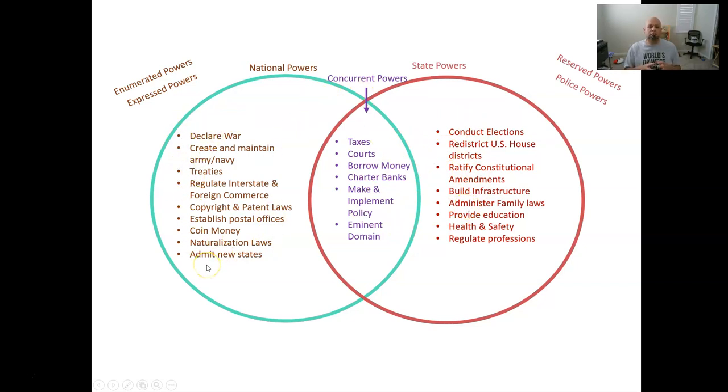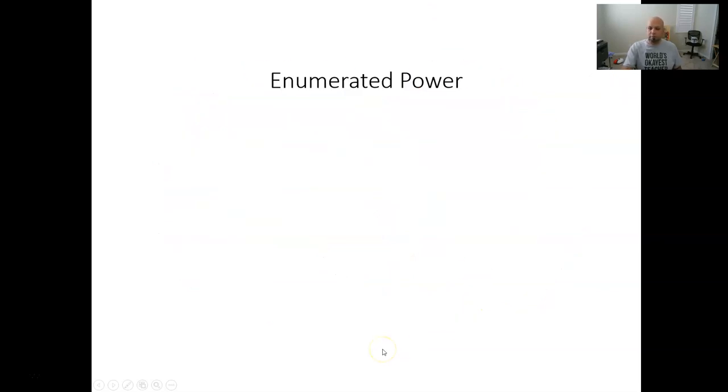The only time I deal with the federal government is when I pay my taxes with the IRS and when I have to get a passport and leave the country. Other than that, most of what happens in my normal life happens on this side over here. So, just a little bit about that. So just know these are interchangeable terms at the top. Okay, you can look at the slide later on. Let's go to the next one.